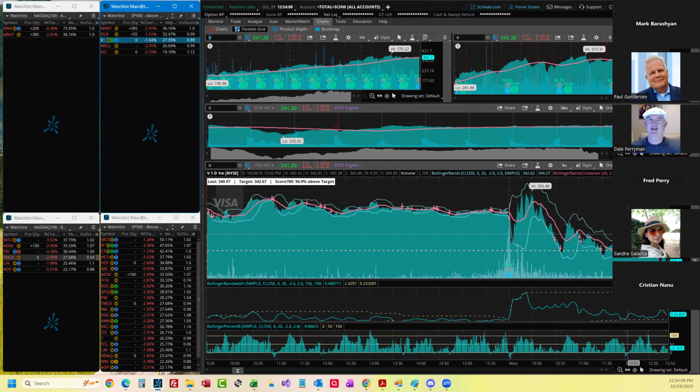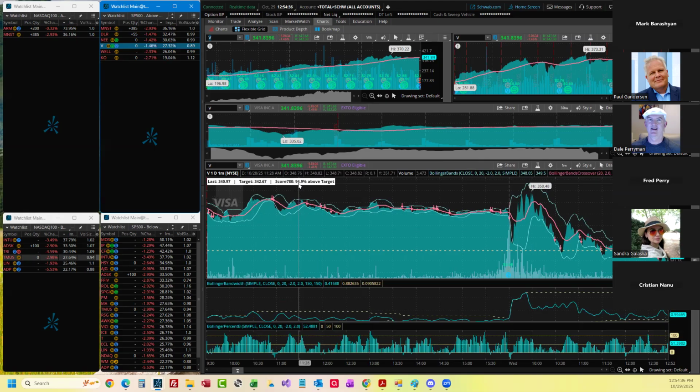But notice this dotted line right here. Remember when we were setting up the trade for Dale and Sandra today, I said, hey, what's the last price? So you see last 340.9, target 342.67. Now this will adjust as the chart updates, but then I give it a score. In the last 2 days in minute data, meaning 780 bars, almost 95% of the time we're trading above this dotted line right here. That's the target price that you see here in this flyout.